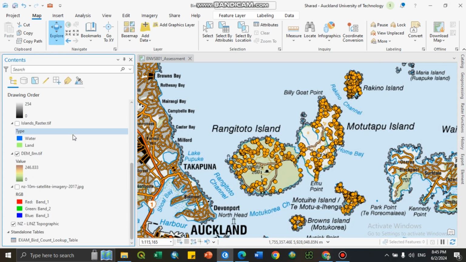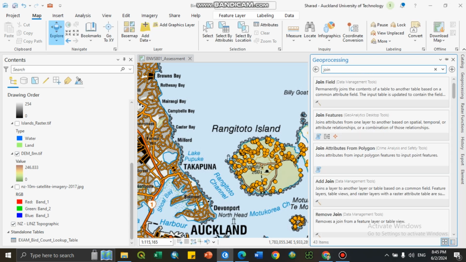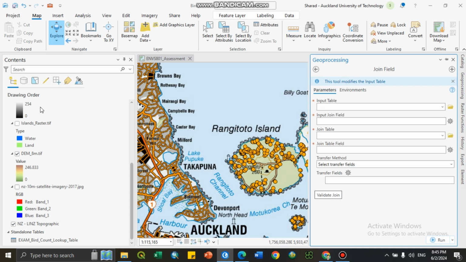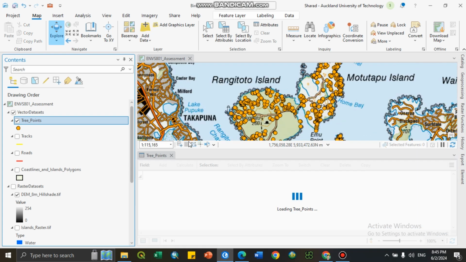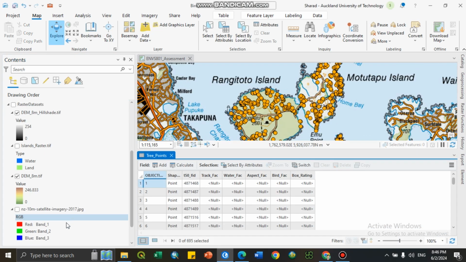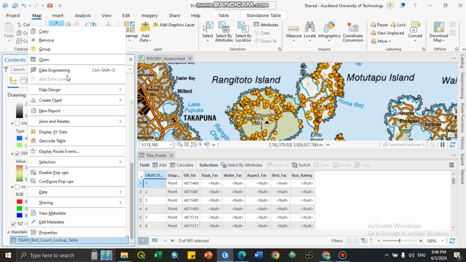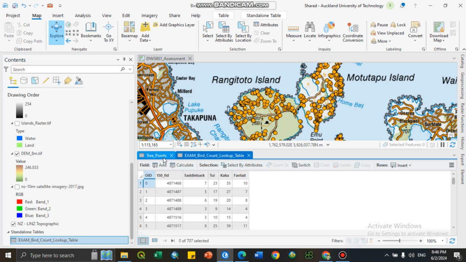Geoprocessing tool, join. P50 and T50 feet.